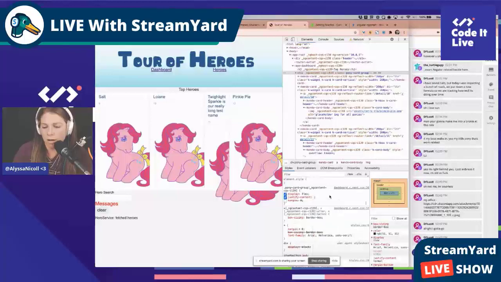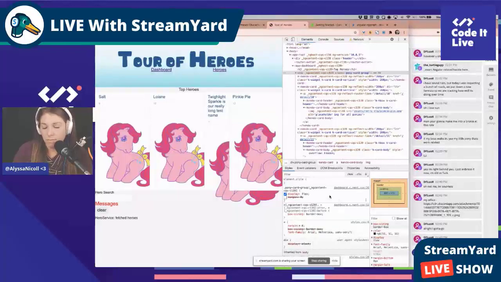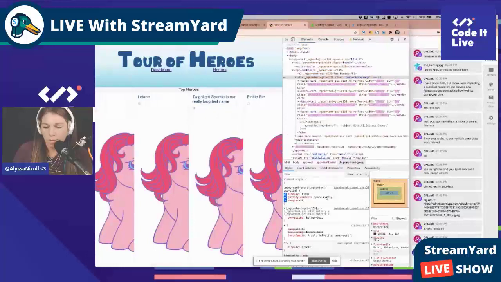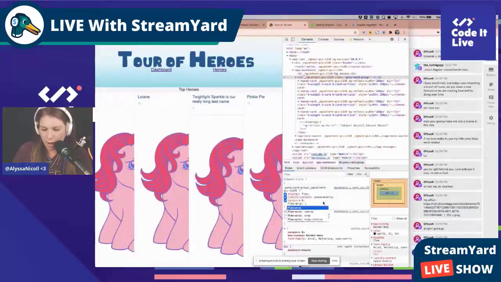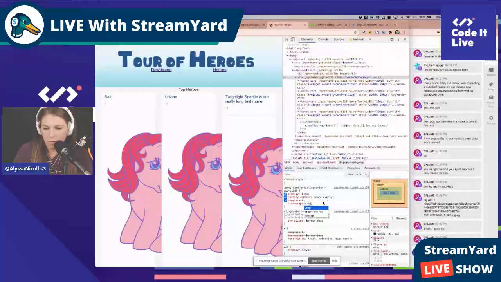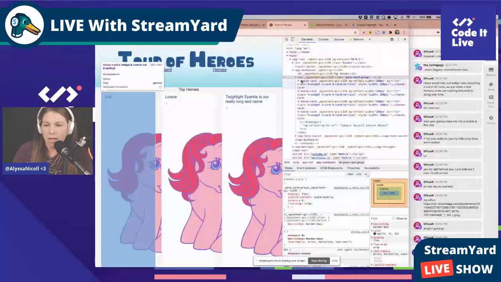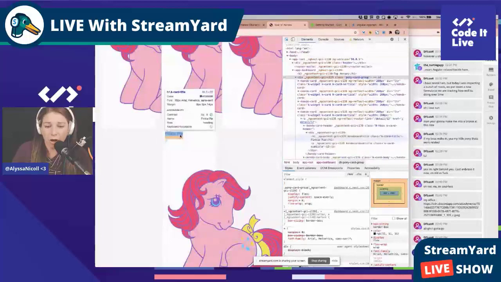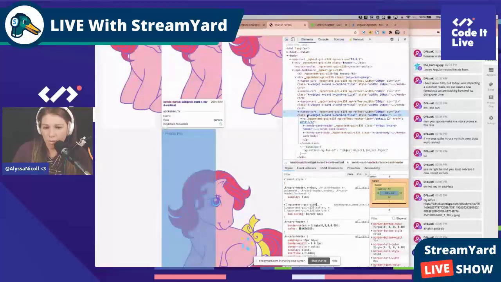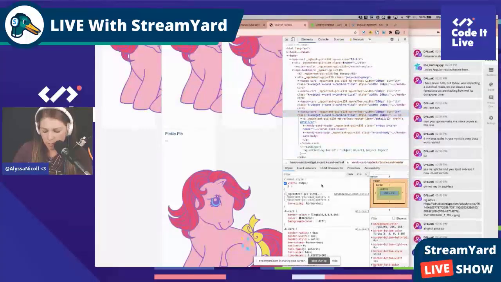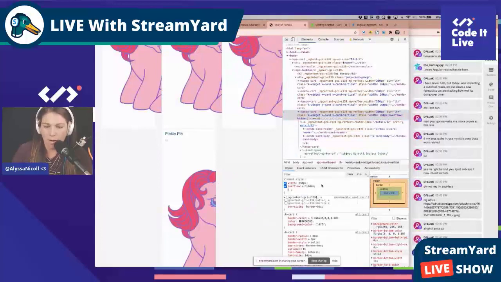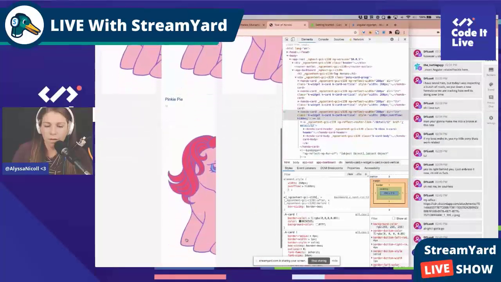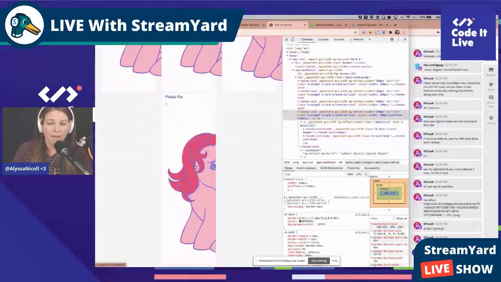Oh, you know what we forgot? I think we forgot to say flex wrap. Okay, so that should wrap the cards down when there's no room for them. But I also need to tell the cards themselves to have the overflow hidden. Where are you? There you are. There we go. And then I'll position her, and the cards will remain the same size. So this is exactly what we want to do.